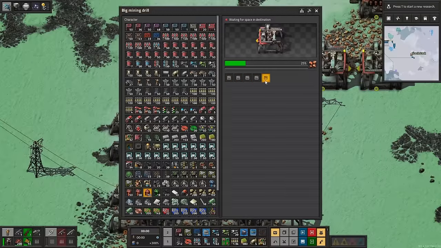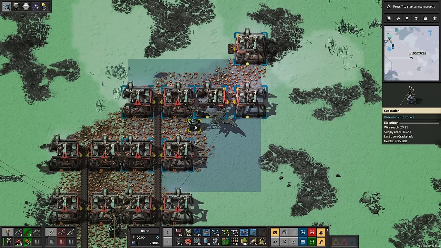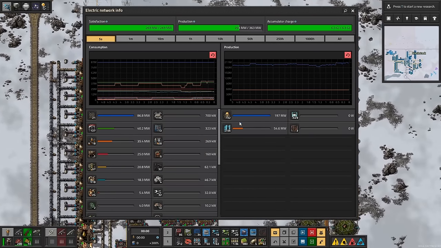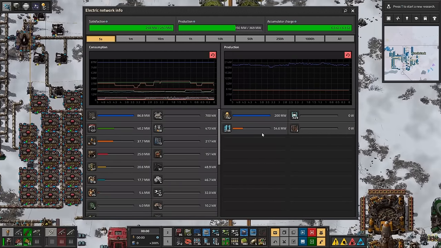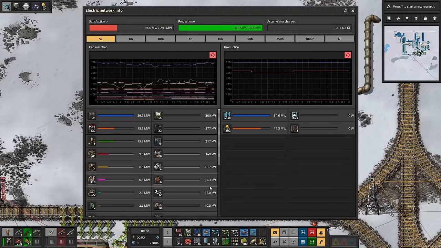Two efficiency modules reduce the power needs of a machine by 80%, however, and after swapping them in favor of the productivity modules, big miners already have a 40% productivity bonus anyway, my power needs came down drastically. There was still one issue though.